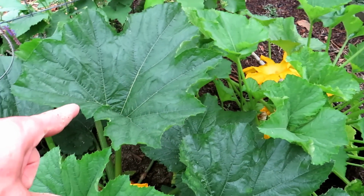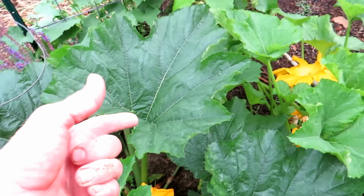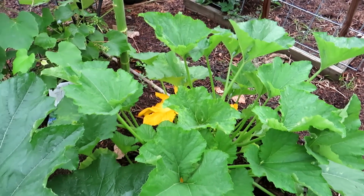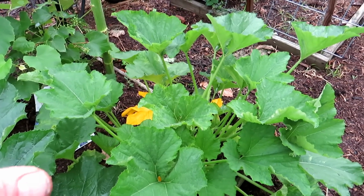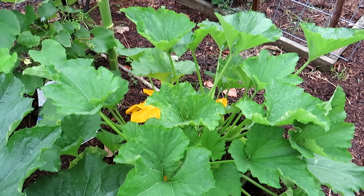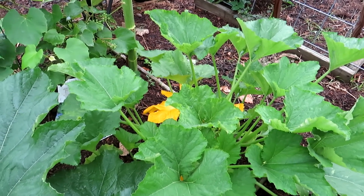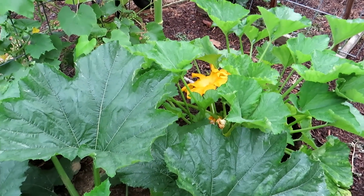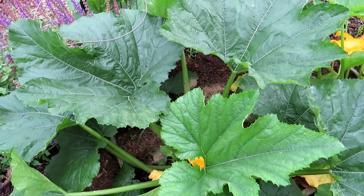In fact, this is direct seeded. At the same time this transplant was put in here, you can see that this plant is bigger. It is a different variety. But this plant very quickly grew to this size and it's starting to produce. As of June, once that soil is 60 degrees and the warm weather's coming, I recommend just direct seeding. They're going to germinate in 4 to 7 days, they're going to accelerate, they're going to take off. And it just saves you time. There's really no reason to grow these as transplants, to be honest with you.